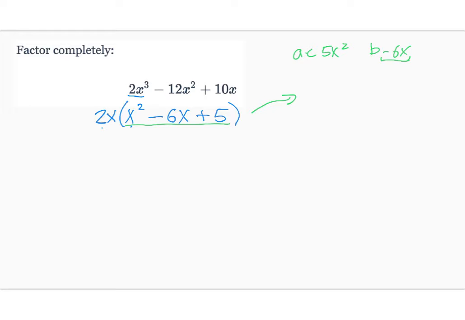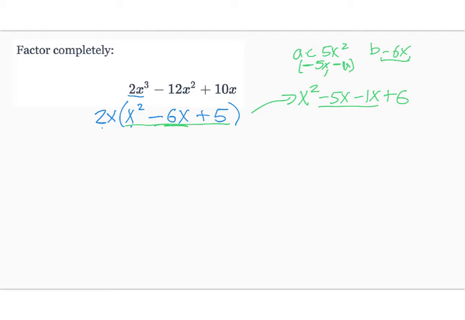And I also know since b is negative, the only way I can get a positive by multiplying is I have to have a negative number and a negative number. All right, two things that multiply to positive 5 and add up to negative 6. Well, 5 really only has two factors, 5 and 1, or negative 5 and negative 1. And those things add up to negative 6 if I make them negative. Each is going to get an x. And what this allows us to do is do factoring by grouping. So we got x squared minus 5x minus 1x plus 5.